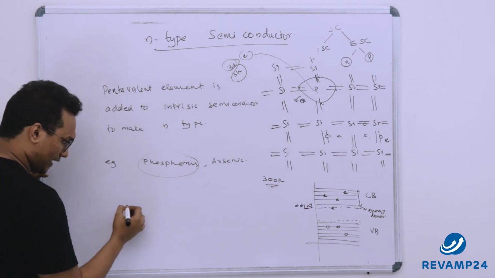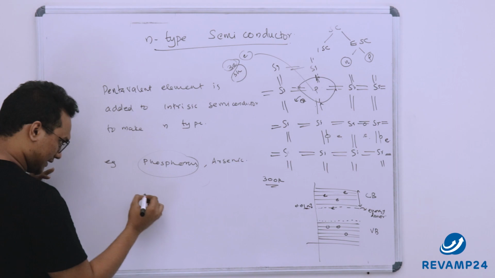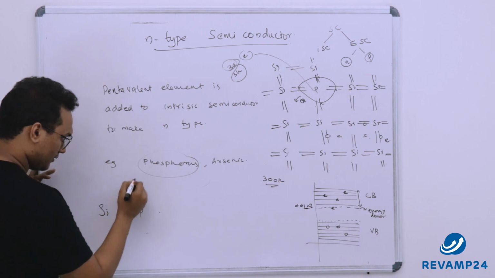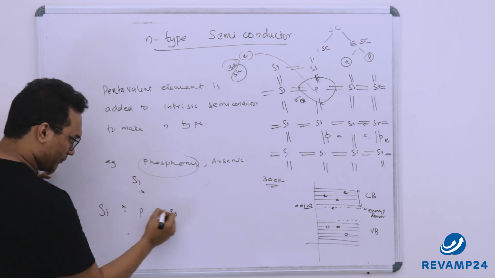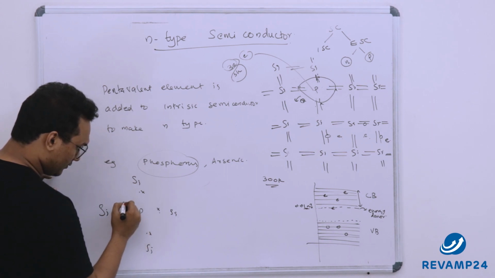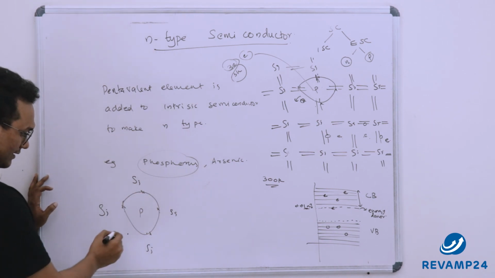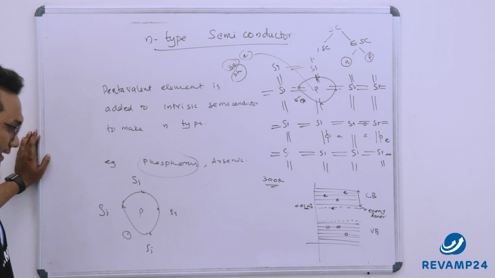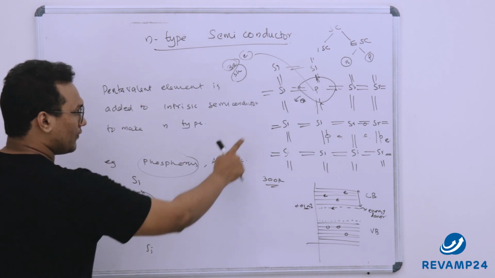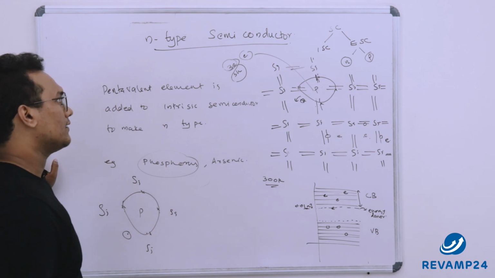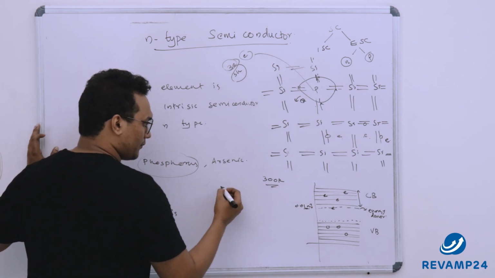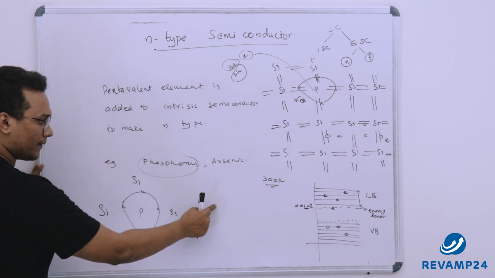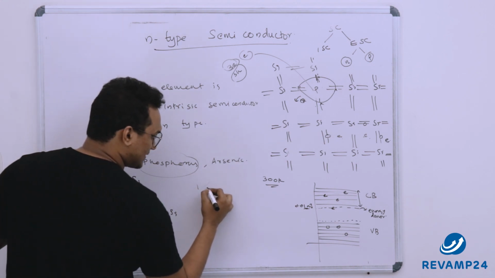When, instead of silicon, I am adding phosphorus, it gives out 5 electrons, and out of that, 4 electrons are shared with nearby 4 silicon atoms, getting a valency of 8 and getting a stability. This excess electron is fit for conduction, okay. Now when we are comparing the number of charge carriers, we come to know that the total number of positive charge carriers is less than the total number of negative charge carriers, because adding 1 donor will give 1 excess electron.